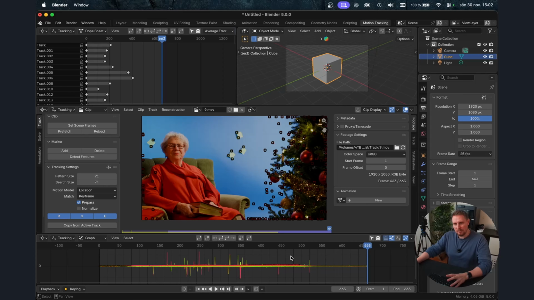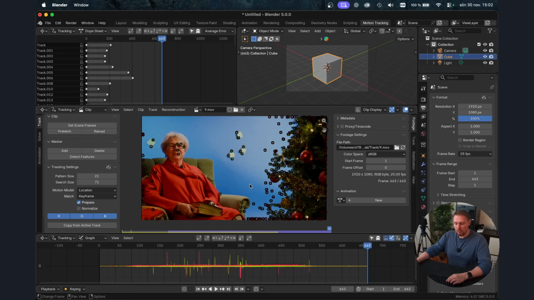But I'm actually going to leave them now because there is another way that we can clean up all of these bad tracks. But before we clean up our track, we are actually going to the last frame here and do the opposite track. I mean, make markers here and track backwards. So I'm going to the last frame. I'm going to press Detect Features.